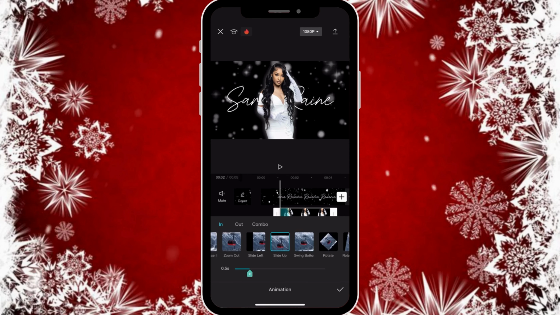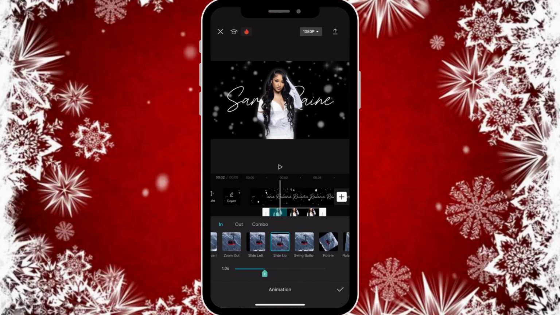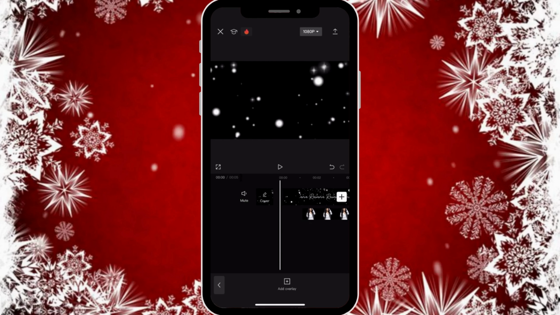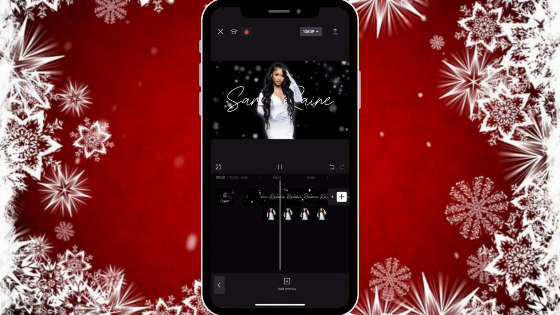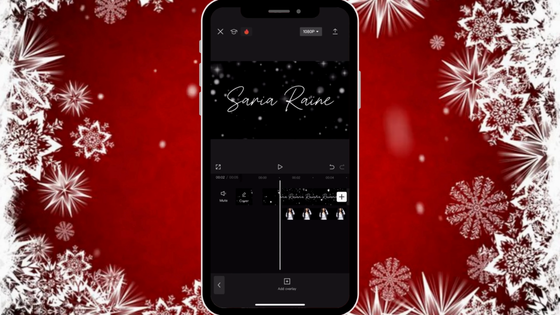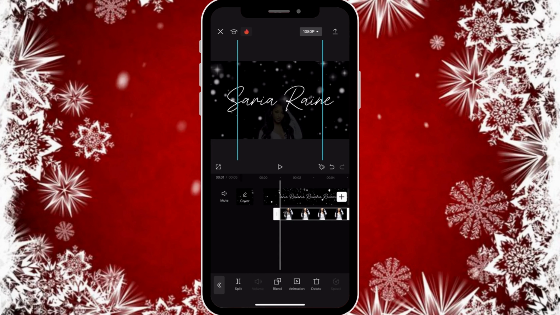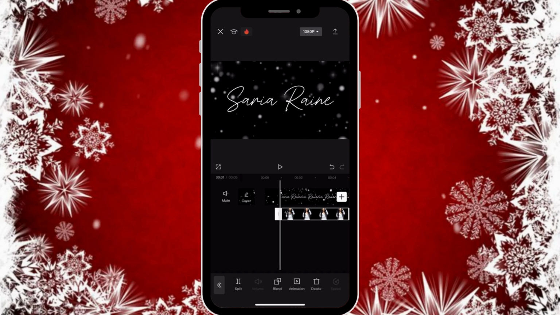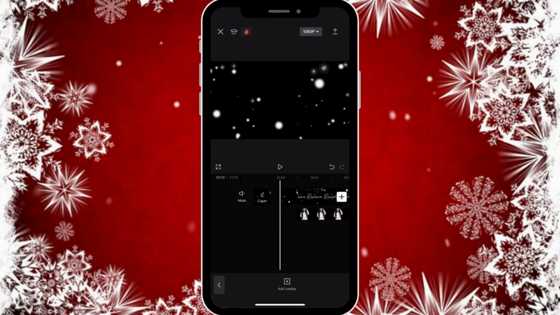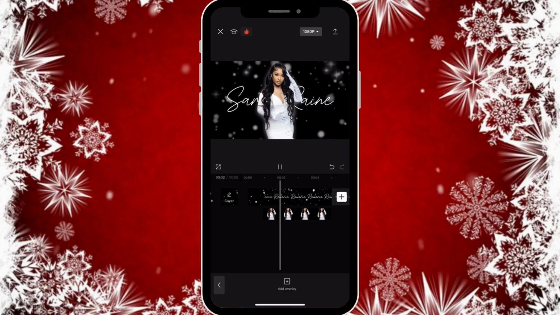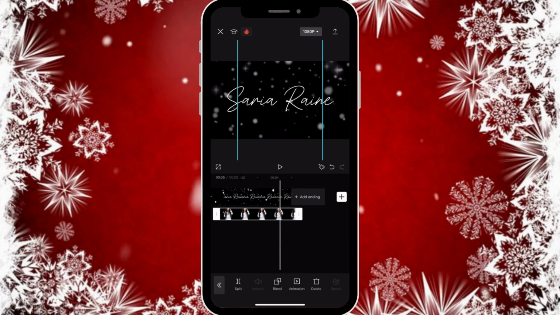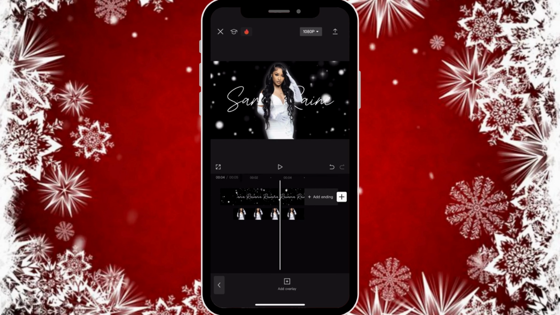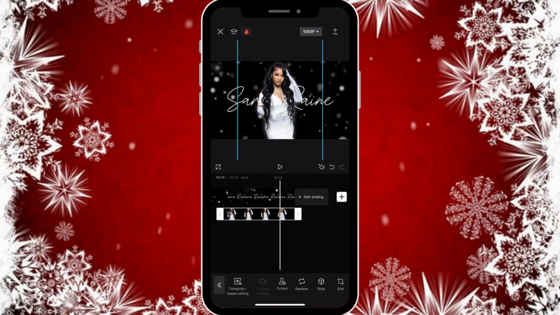And once we find that, we are going to click on that and scroll until we have about 1 second of it going up. And then we're going to watch it back and see how it scrolls up right over the letters. And you're going to get it right after it opens up and has the picture come up right after that. Once we get the slide up animation where we want it to be, you are going to trim the end of the photo to make sure it is aligned with the rest of the intro.